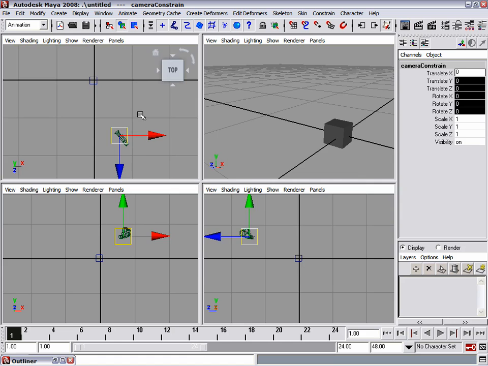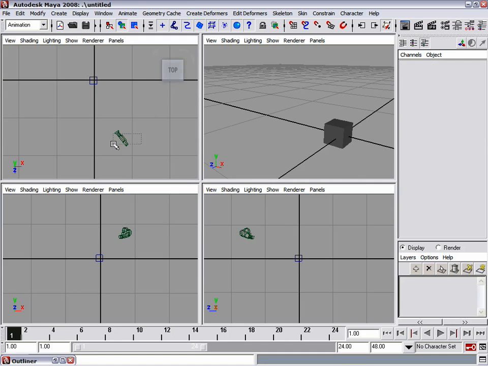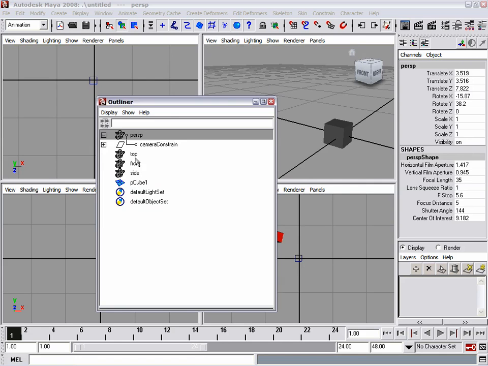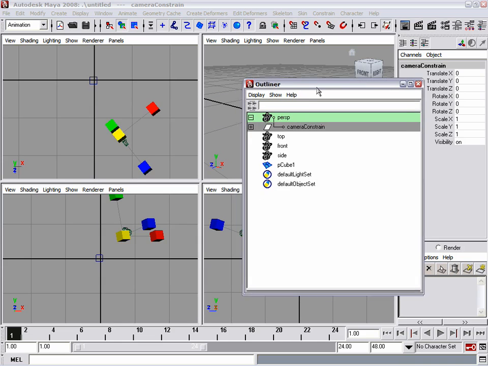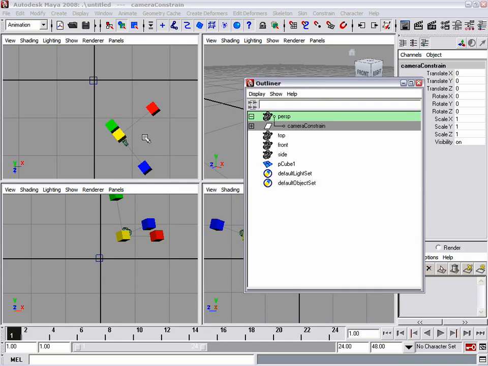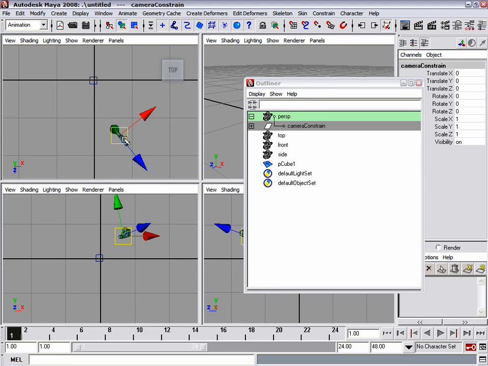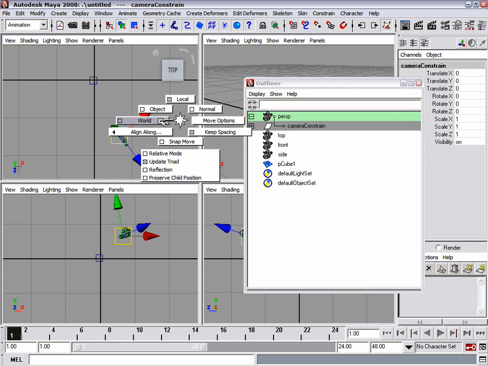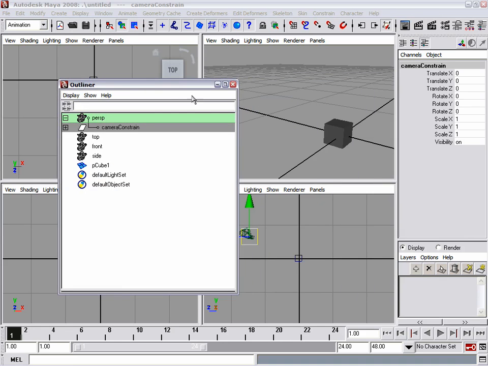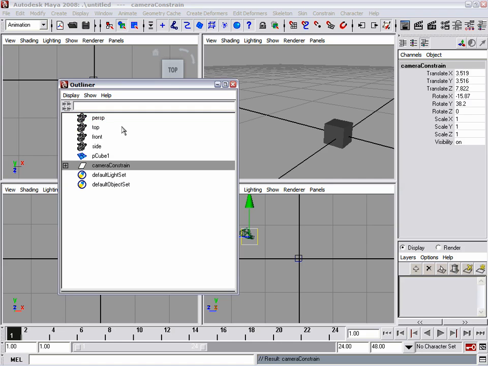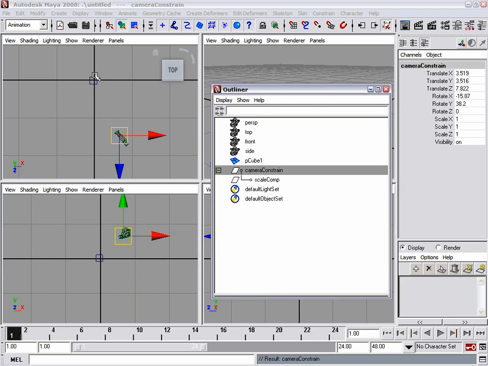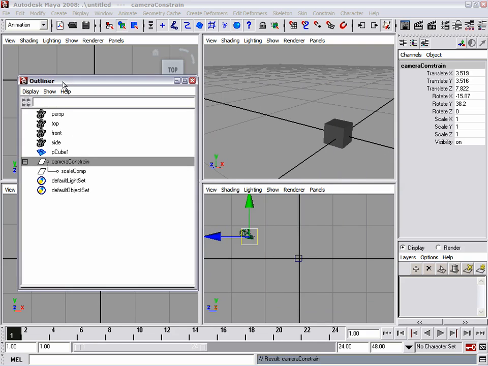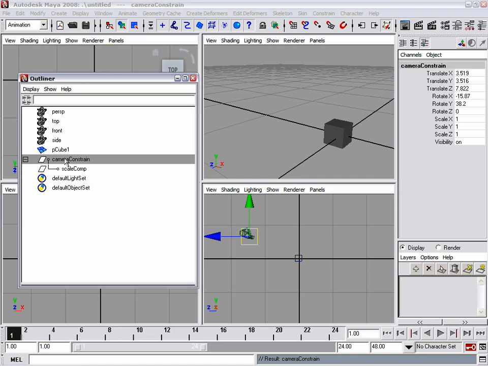If we see that in outliner, on local mode, we'll see that they're all aligned perfectly with the camera. So once we have it there, we can unparent it, Shift P, and we have it back to the world. And now we get these values here, but that's okay because that's exactly what we wanted. That's the world coordinates.